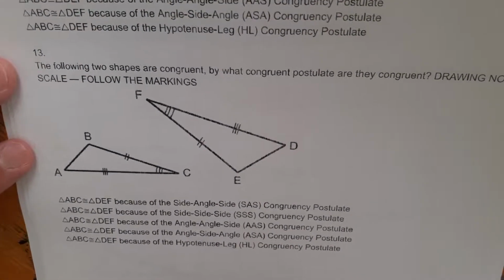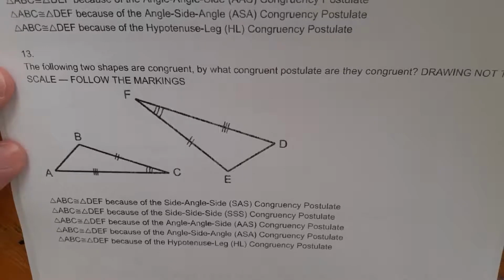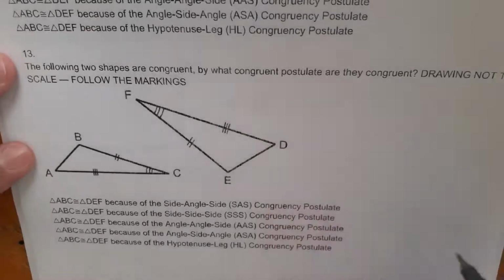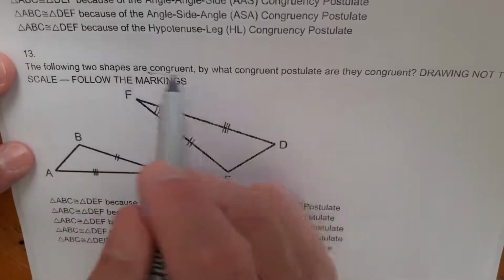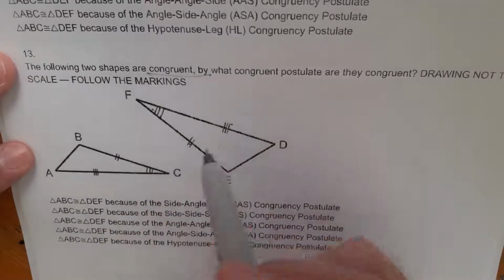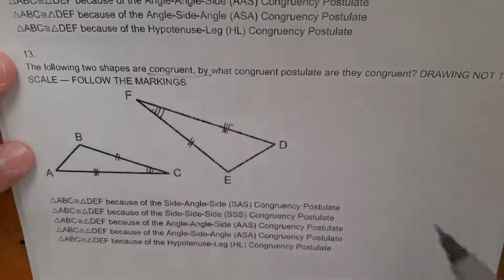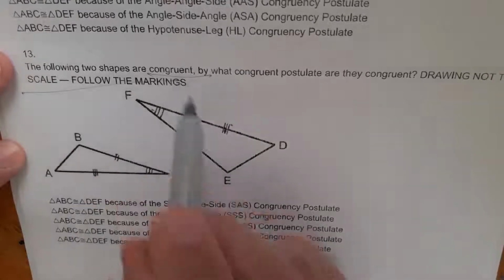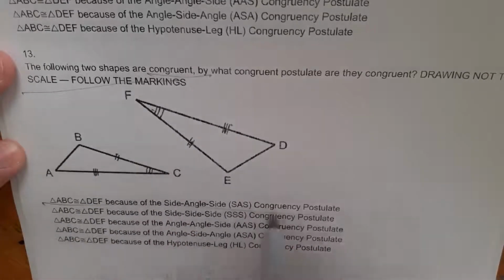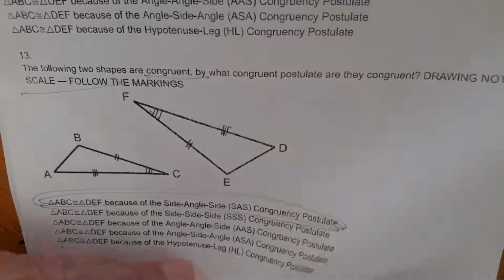One more. Looks like an interesting case. Let's see this one. They're telling us again they're congruent already, so they're kind of warming us up to all this. The following 2 shapes are congruent. So it looks like we have a side, angle, side. It's 2 tick marks, 3 tick marks, 3, 2, 3, 3. These are congruent. Even though they're not drawn to scale, they look different sizes. These are exactly the same size and shape.